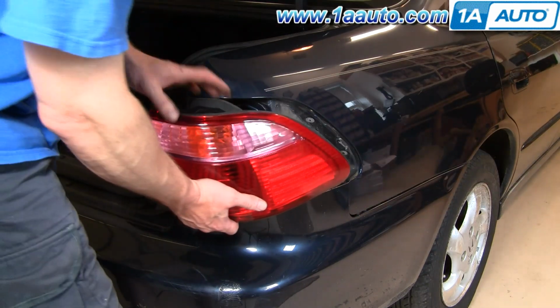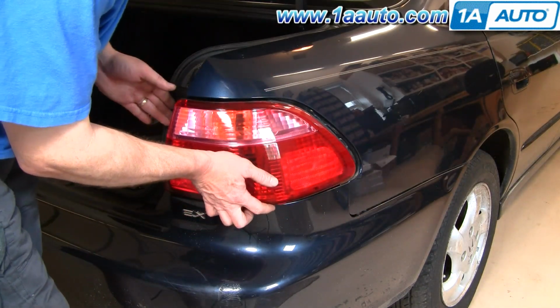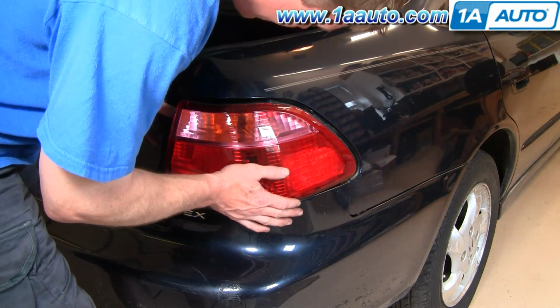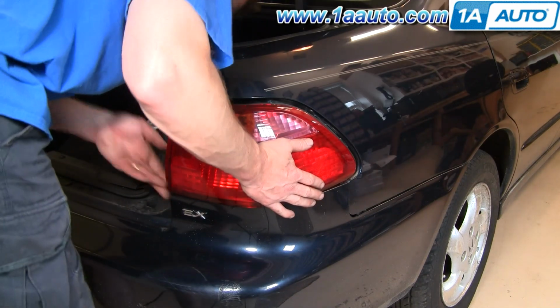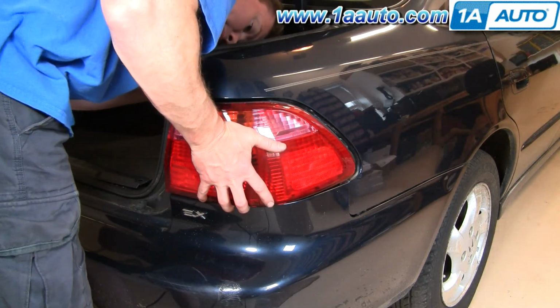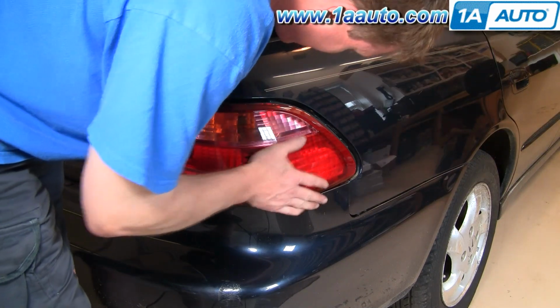Okay, gonna go in. There's locating pins here. Just make sure when you push it in, those go into where they should on the body, as well as making sure that the studs are going in.